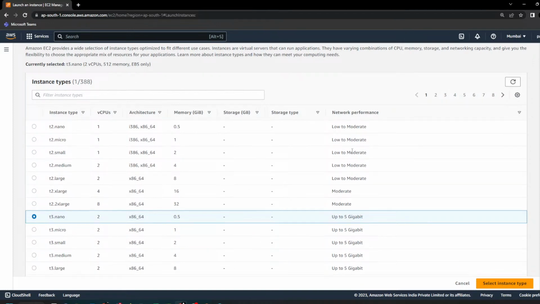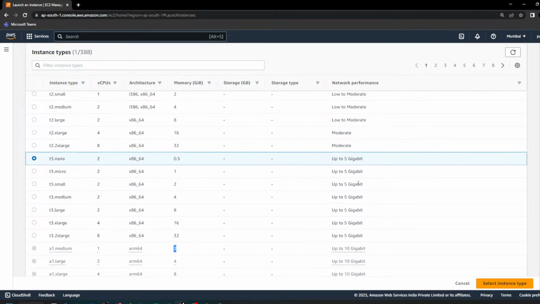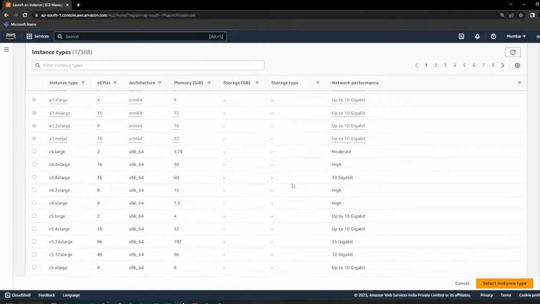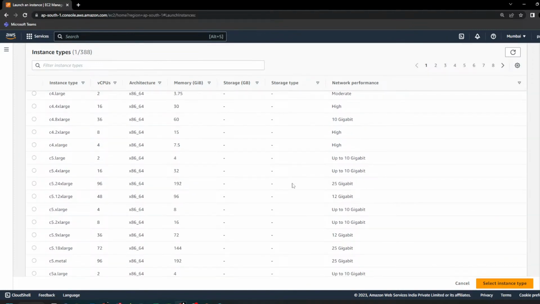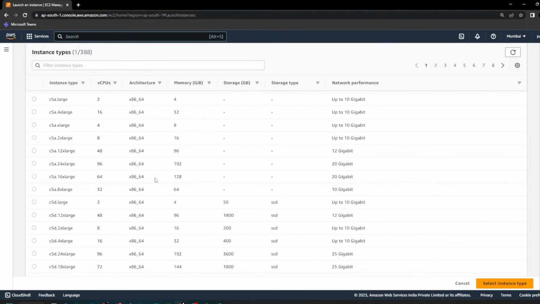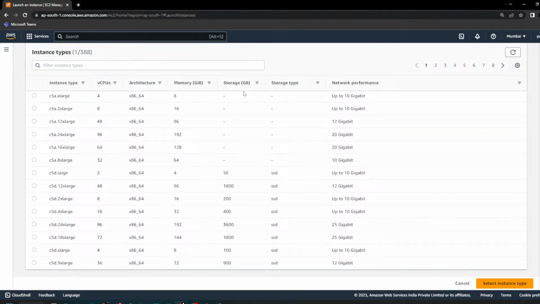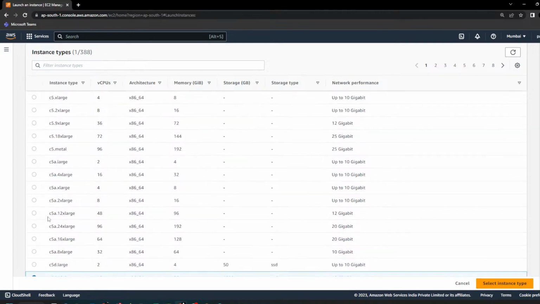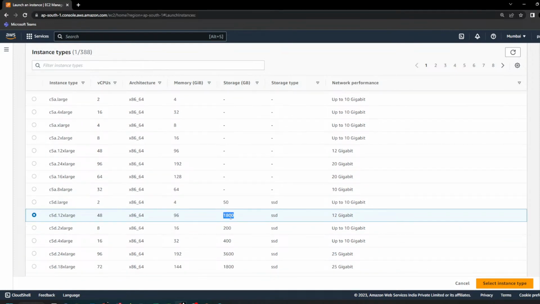Okay, and here you will find some other information like what is the network performance, what is the connectivity performance, and so on. Okay, so you can see in some machines default storage is also available. In this machine, by default storage is coming.